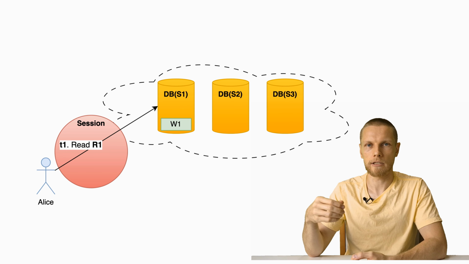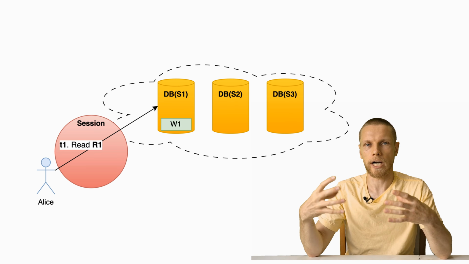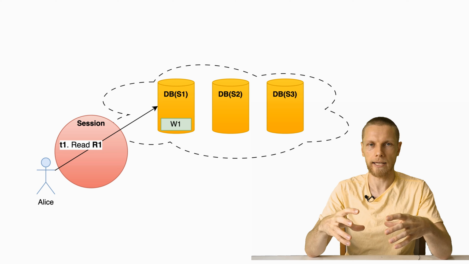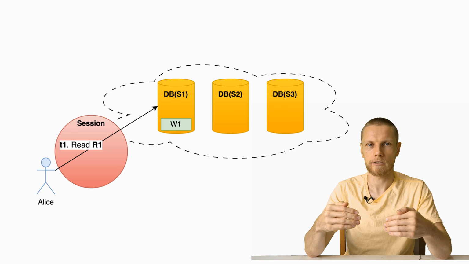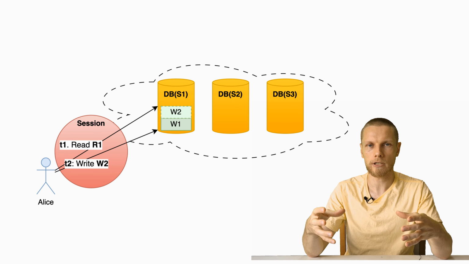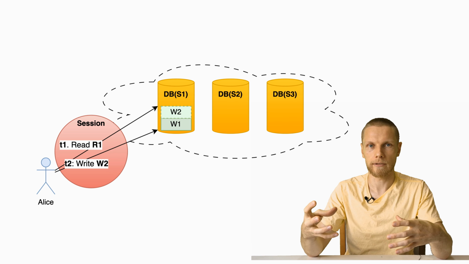First, a client called Alice starts a session depicted here with a red circle, and in scope of that session she makes the read R1, which returns the result of the write which was already present on that server, write W1. And then, having seen that write, Alice issues a write request in scope of the same session and writes W2 on that server. Basically, the write follows read session guarantee requires that everyone who would see the results of write W2 also would see the results of write W1.